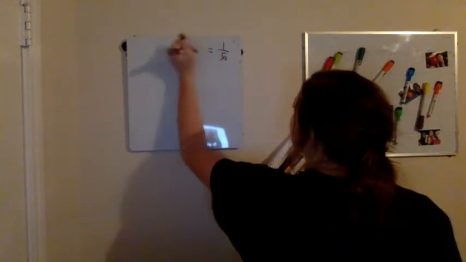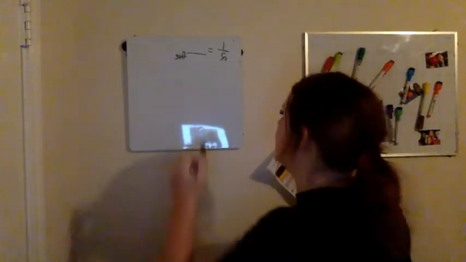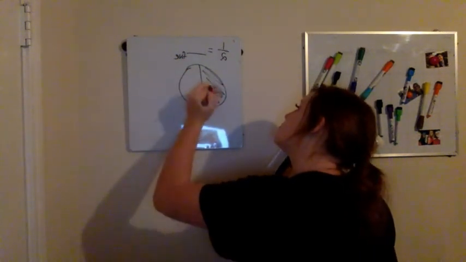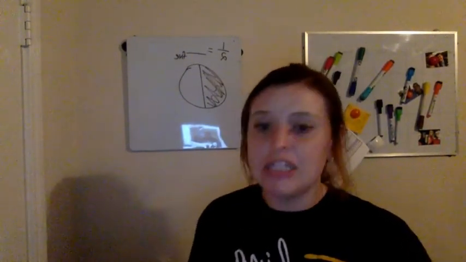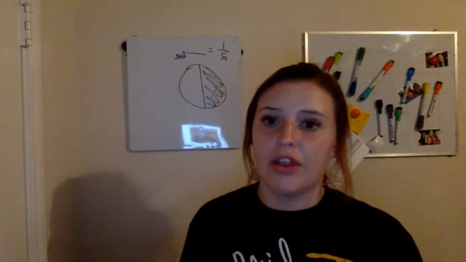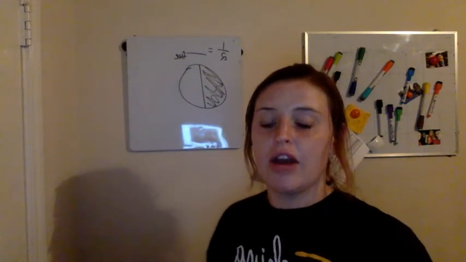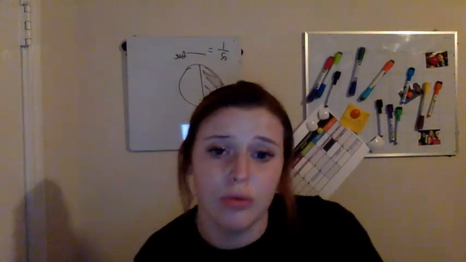Okay, so for problem 7, it says find the base 5 representation for the base 10 fraction 1/2. So we'll have 1/2 equals like 5. The easiest way I find to do this is draw it out. So we know 1/2, half of a pizza. Okay, so if we split this to where there is our 5 sections, our multiples of 5, we cannot get there with 2.